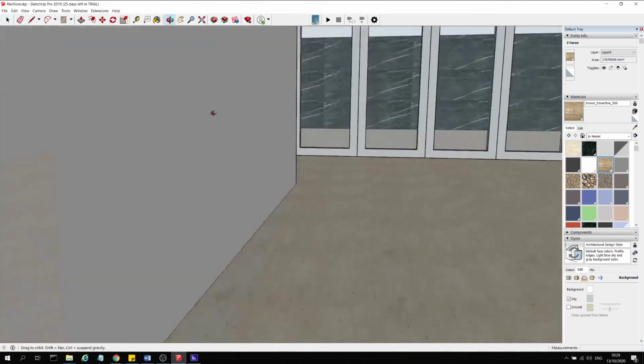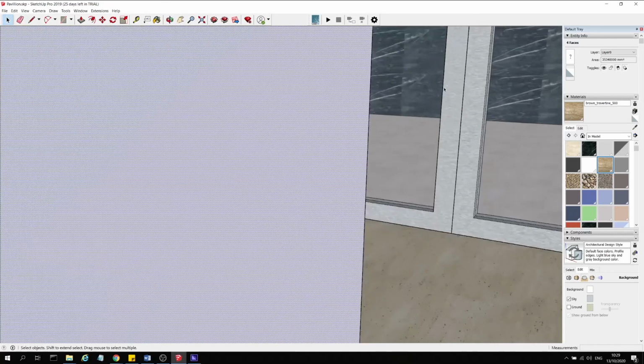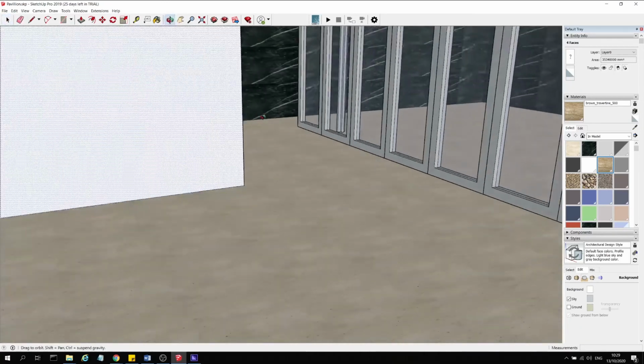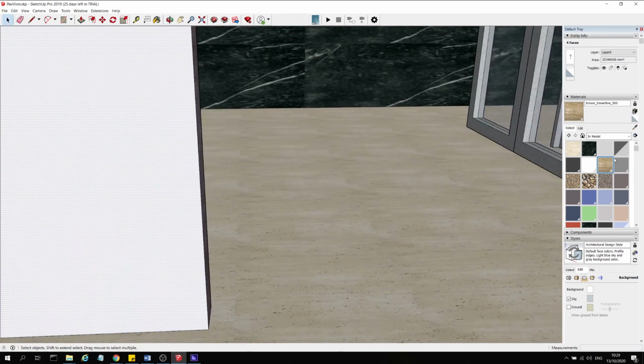I've somehow missed the other surfaces, so I'll just go again, hold down Control to select multiple faces, and then click on the material and apply.